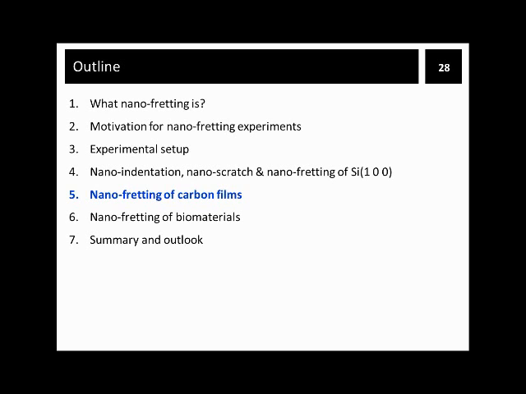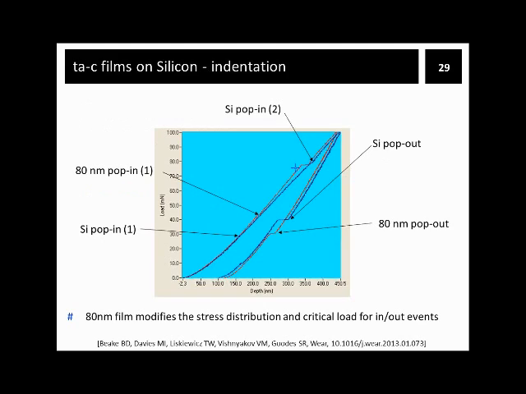So that brings me to the second case study, which is actually a collection of data from various tests on carbon films. Let me start with the basic indentation data first. This figure shows typical nano-indentation curve for 100 millinewton load on 80 nanometers film and uncoated silicon as well. At low load, the curves are elastic and visually identical, as both are due to elastic behavior of the silicon, of the substrate.